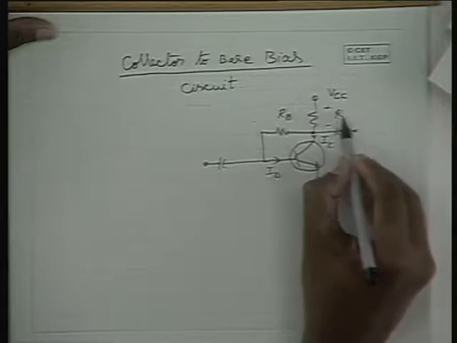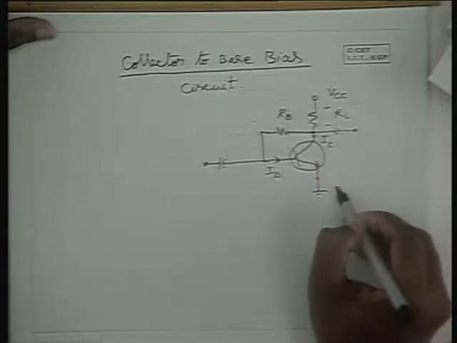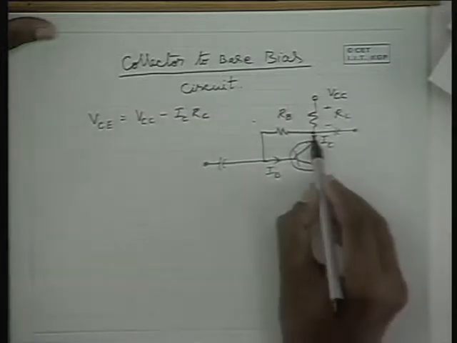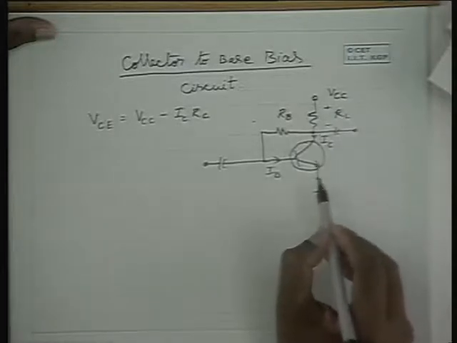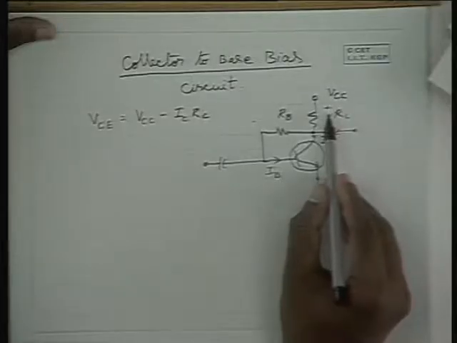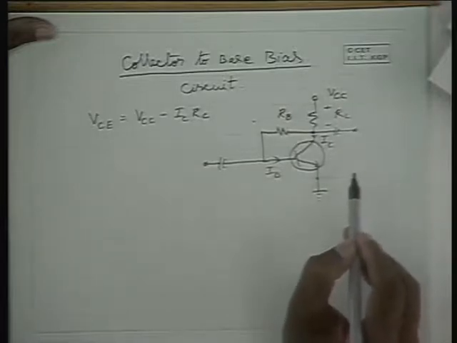if there is a tendency to increase or if there is an increase in the collector current, then what happens is the voltage drop across this resistance, this RC, increases. When this voltage drop across RC increases, the collector to ground potential decreases, because the collector to ground potential is equal to VC itself, that is VCC minus IC into RC. Hence, this potential goes down. And when this potential goes down, the base current goes down. And when the base current goes down, the collector current goes down. Therefore, if due to any one of the reasons which have already been explained, the collector current increases, the base current decreases, which in turn reduces the collector current. Therefore, bias stability is provided by the circuit through a collector to base bias.